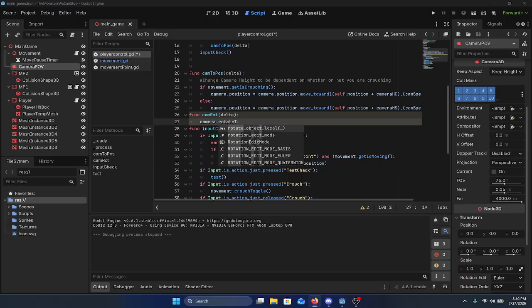How do you only rotate the x-axis? What is that? Angle from one point to another.